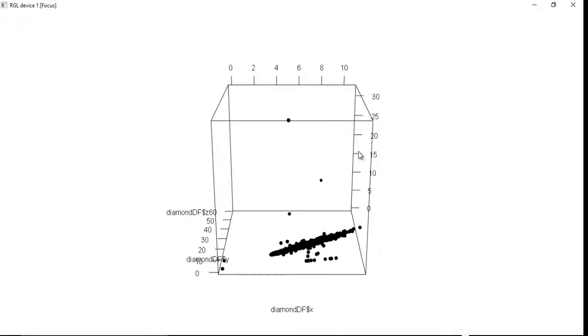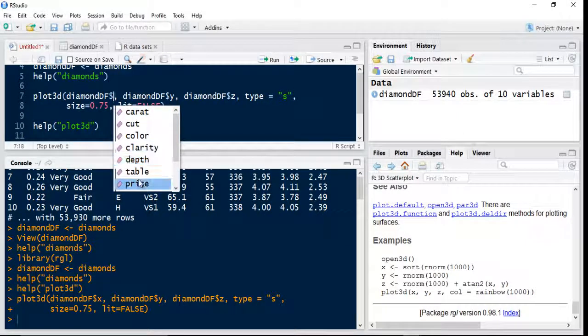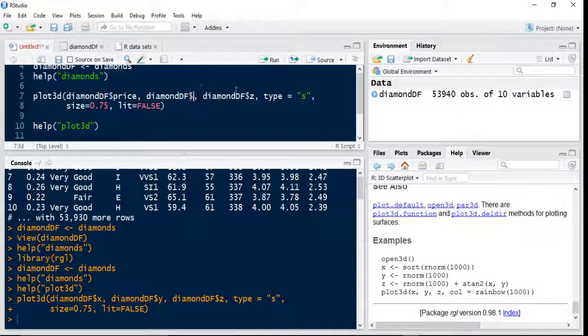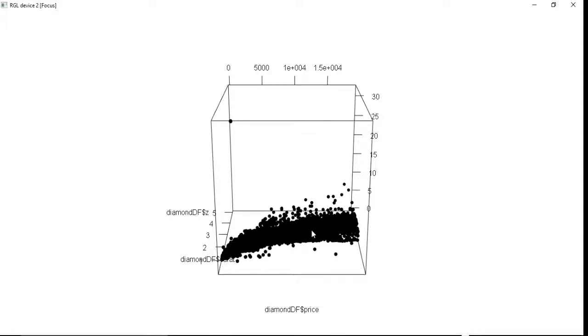As you can see, not a great visualization, that. Let's try and play around with some of the X values. So we'll say diamonds data frame, let's use the price here, because that visualization was rubbish. Let's use the carat. See what that does. Again, it gives us that 3D visualization, because we've got 3 axes now. So that gives you that 3D plot.